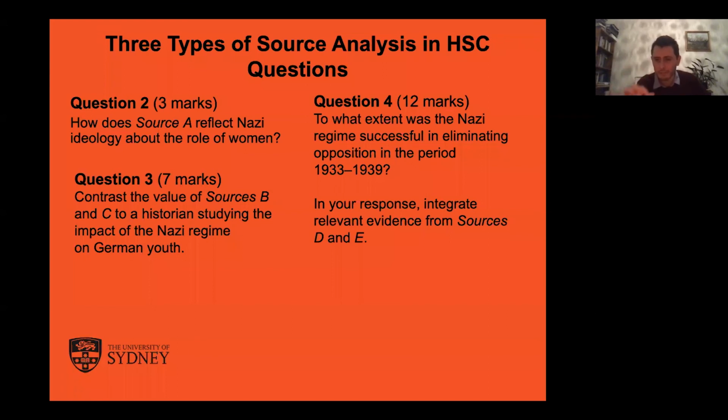And the time to do it is where the point you're talking about has some area of debate between historians that you've looked at, particularly if you find newer scholarship that is challenging older ideas. That can be a really good moment. And that's one of the reasons I recommend that outward facing history material. And that's something that I know I relied a lot on when I was doing the HSC, was finding really new scholarship at places like History Extra and thinking about how they are challenging older ideas.